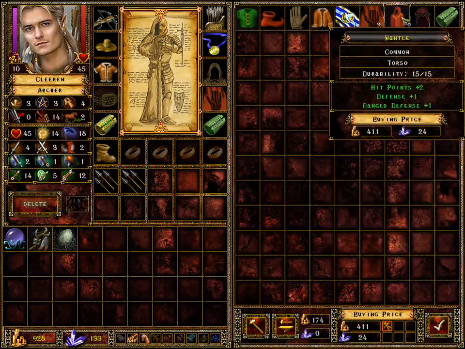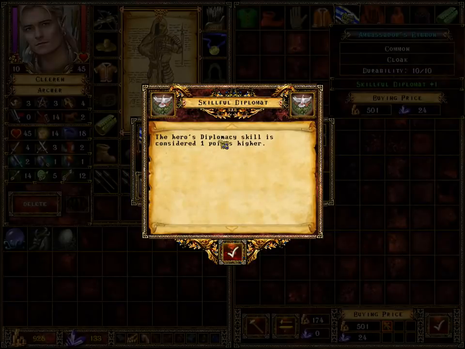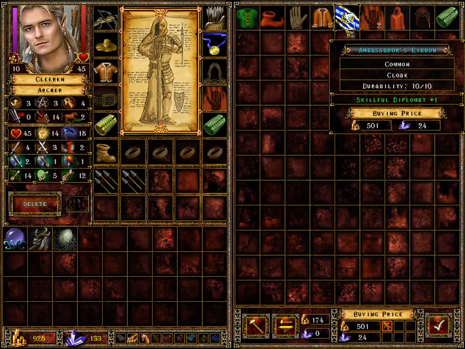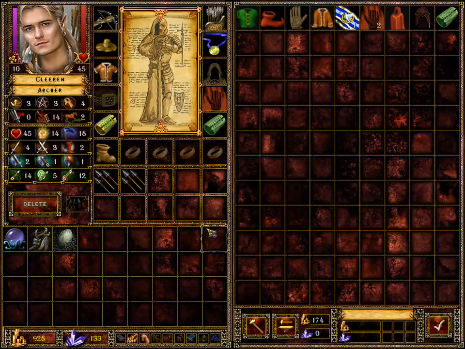Oh man, that's expensive. I don't know what skillful diplomat does. Where's my diplomacy skill? I have a diplomacy skill? I don't see a diplomacy skill. Maybe this is what I need to do some of the racial quests. Some of you probably know. Anyway, I don't think we're going to get it, because we're not going to be doing racial quests. But we do need to repair our items.